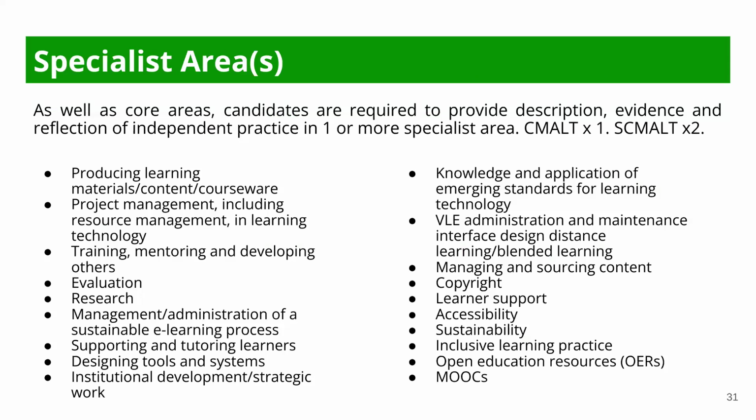And now we move on to specialist areas. So associate CMALT don't have to complete these. If you're doing CMALT, you need to complete 1 specialist area. And if you're doing senior CMALT, you need to complete 2 specialist areas. So again, I'm just going to pause here and let you look through this list rather than me read it out. So these are just some examples of previous specialist areas that other candidates have submitted to us.